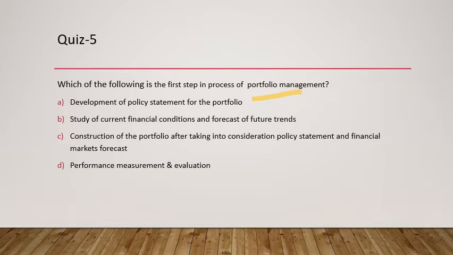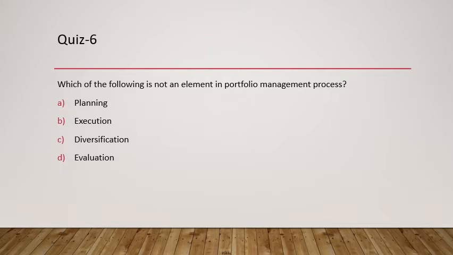This takes us to question number 6. And let me tell you that all these questions that I have framed are completely taken out from the chapter. So I have read all the paragraphs, all the sentences in the chapter and tried to create these questions so that they can benefit you. Question number 6 says, which of the following is not an element in portfolio management process?